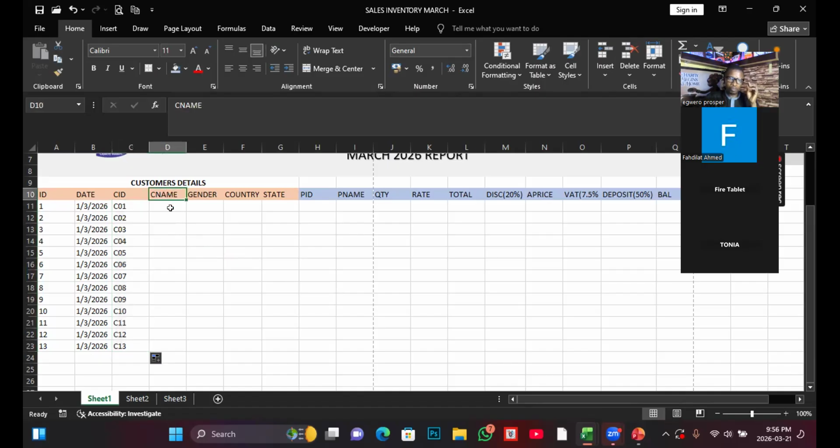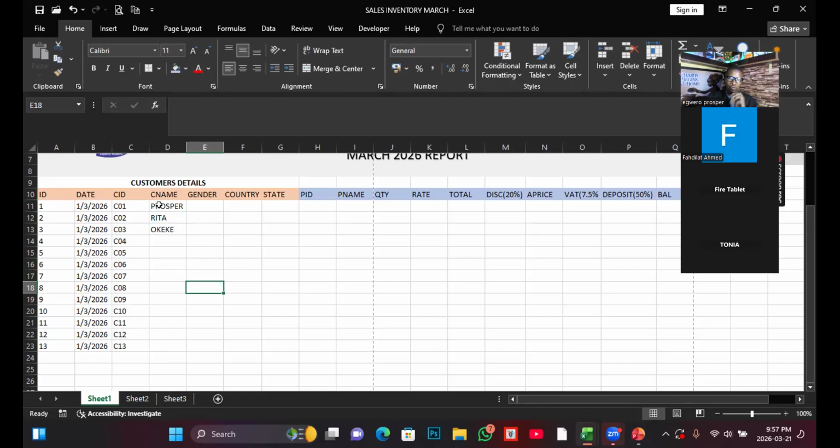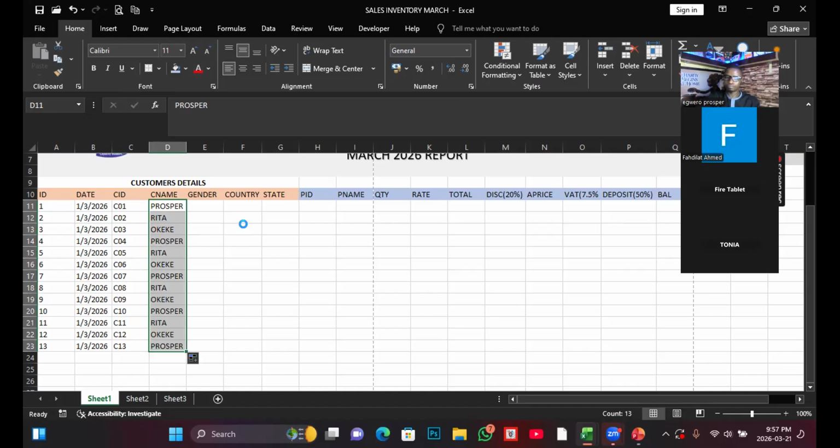Now, the name of the persons, I will just assume name. You get all this from the receipt. Let's say this. Let's say okay. Then after this, I want Excel, though this will not happen when you are entering live data, but just to save my time, I want to instruct Excel that use these three names, maintaining the same order, fill up the rest. So you do what I did the other time. I like three of them and then double click just to save my time.